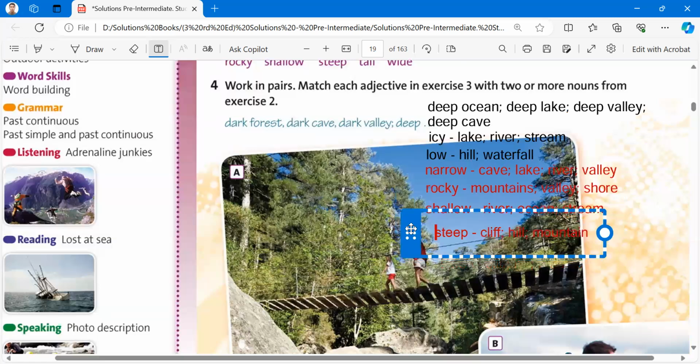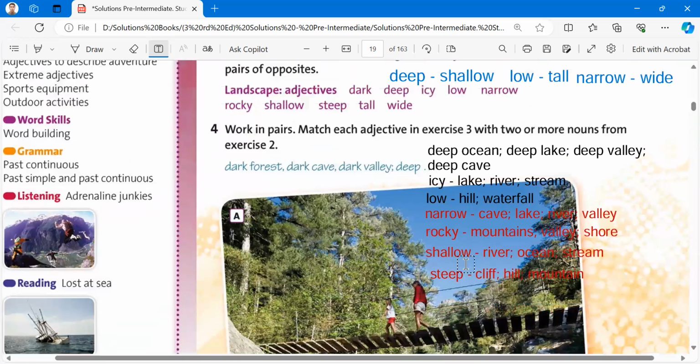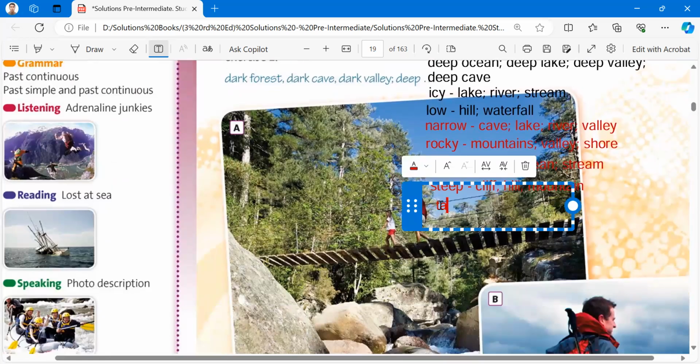Okay, tall cliff, tall waterfall. Next, the last one is white lake, white shore, maybe river, lake, valley.